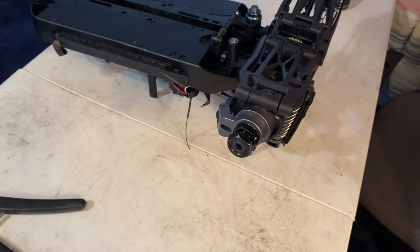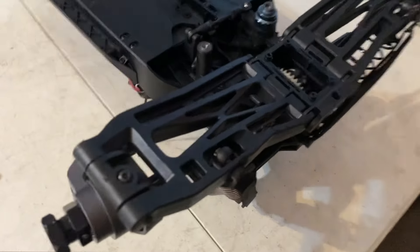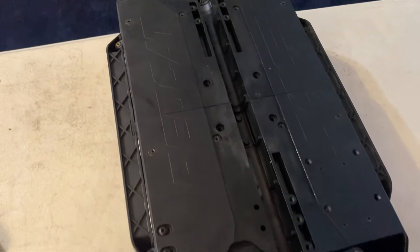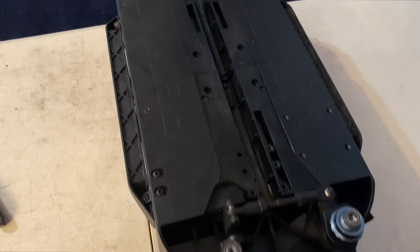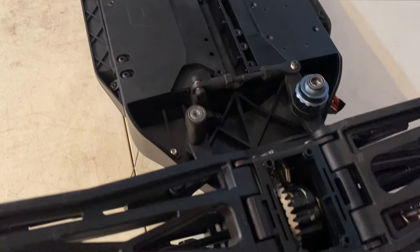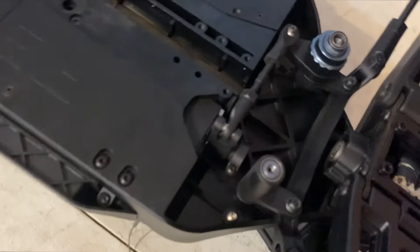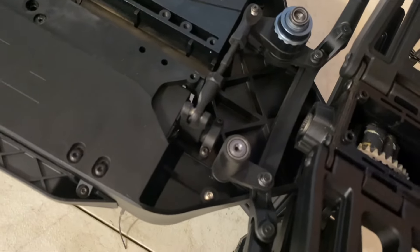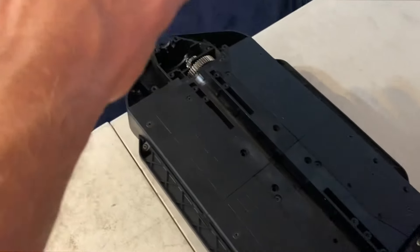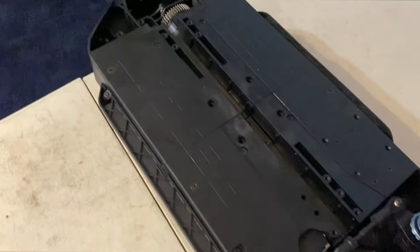I don't know a solid fix for that — I think these need to be billet as well. It's so light as it is, I don't think the weight would affect it at all. It also needs a chassis brace. I know it has a top brace, but we need a bash bar for the bottom of this truck to help keep things together. One of the weak points is where the bulkheads attach to the chassis — it's only a few screws. We need something metal to come across and brace either the front bulkhead and the rear bulkhead. That would be awesome.